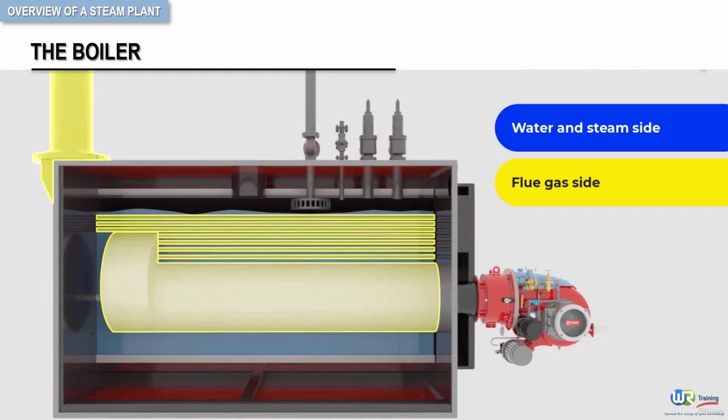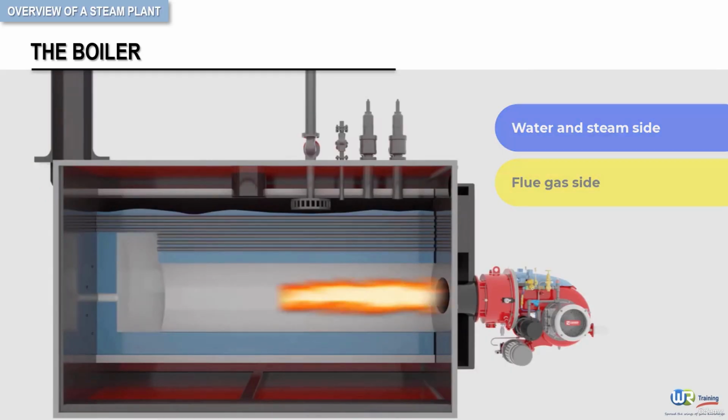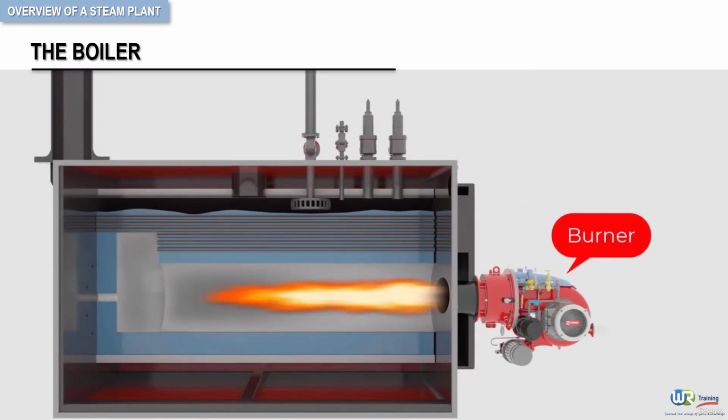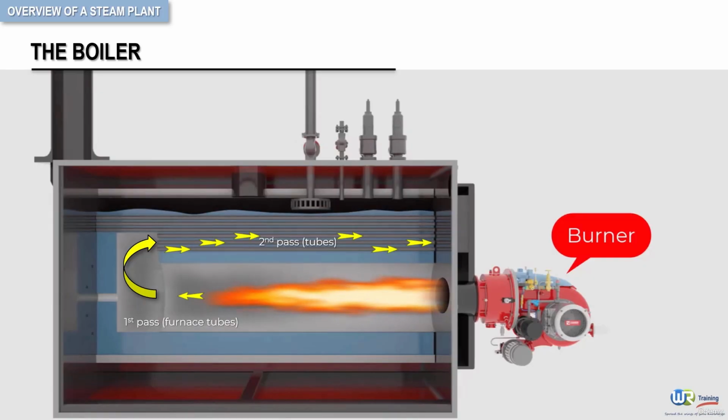The typical modern boiler is powered by a burner, which sends heat into the boiler tubes. As shown now on screen, the hot gases from the burner pass backwards and forwards up to 3 times through a series of tubes to gain the maximum transfer of heat through the tube surfaces to the surrounding boiler water.